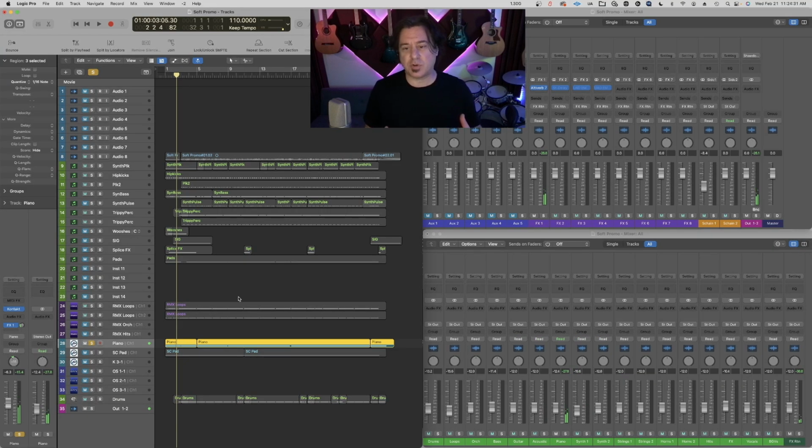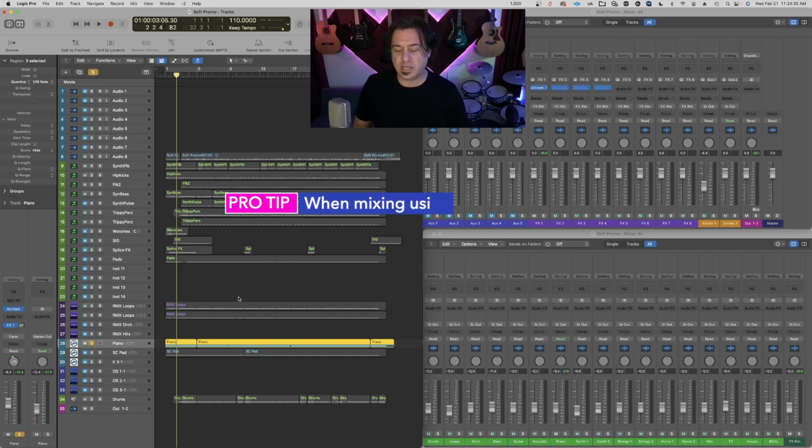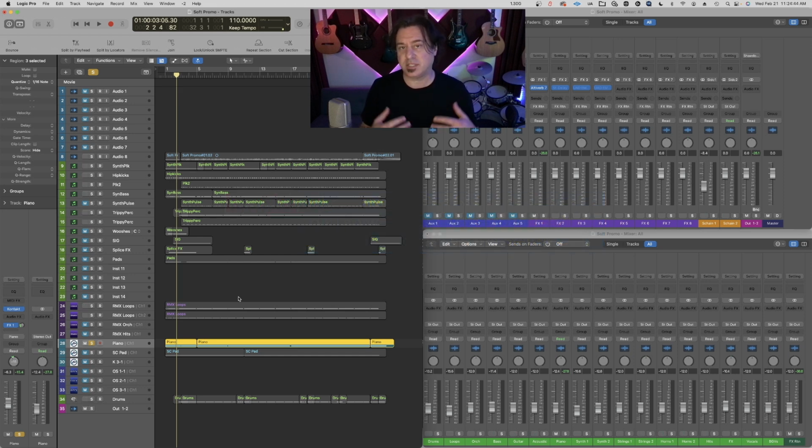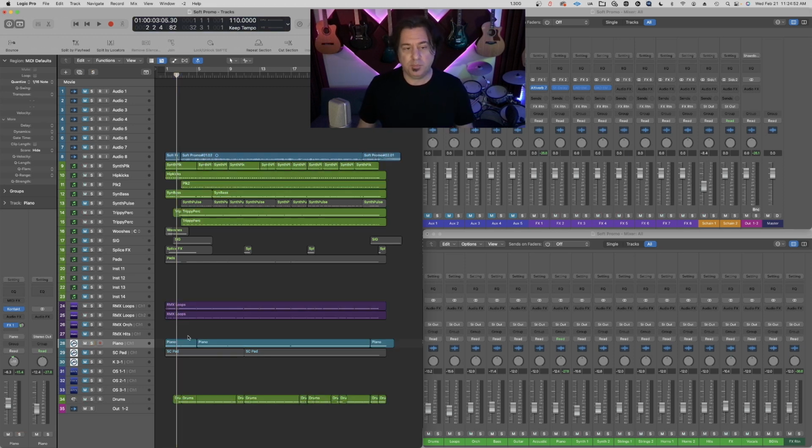Now you'll notice the level dropped a little bit. That is because all my buses are at a lower level. They're either at -12 or I may have adjusted them when I mixed this prior. And so you'll notice that you don't want to have your buses at 0 because they're going to blow up your stereo out, which you don't want. But now if I were to play the track, I've got all of these things bussed out. Let's take a look at the buses and see what that looks like.